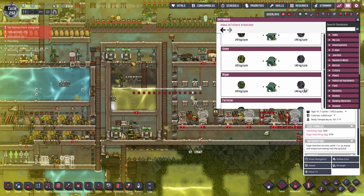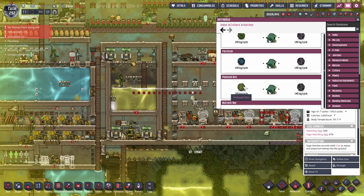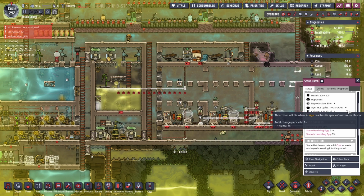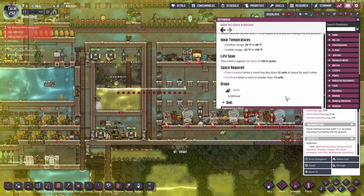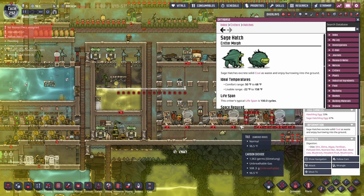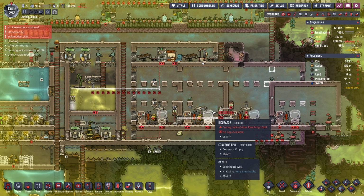I think because these guys are producing much more coal for a much more renewable energy source. You know what? Yeah, I think we do not want the stone hatchlings because, yeah. Right? A 100? Really? What about you? 100 cycles. Oh, wow. We killed them when they were really young.